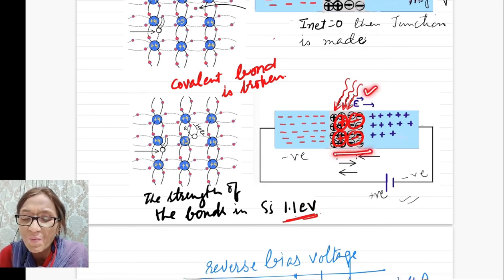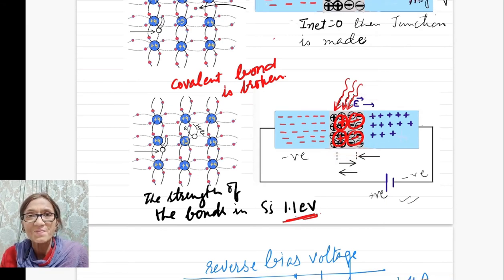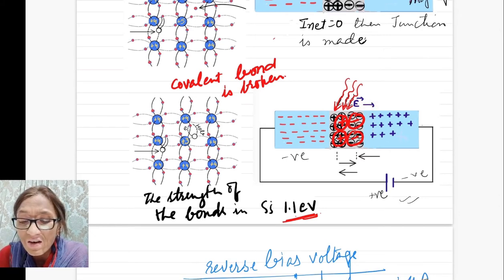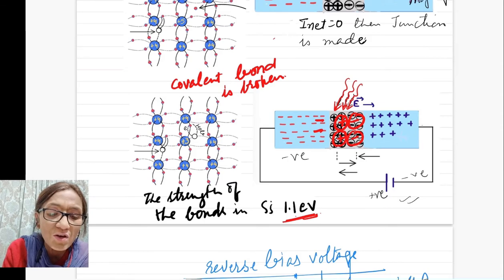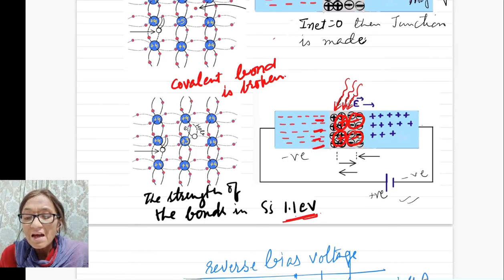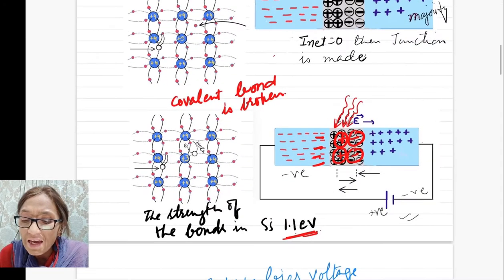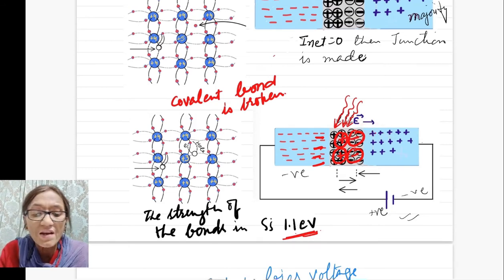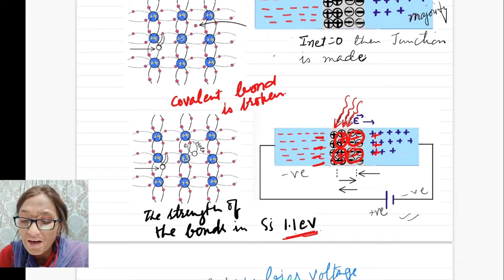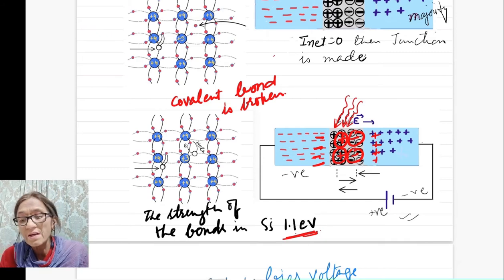These electron hole pairs are formed in an electric field. So under the influence of this electric field, the electrons will move opposite to the electric field, in this direction. The electrons will be shifted here, and all the positive ions move in the direction of the electric field, will come along this direction. So there is movement of charges.